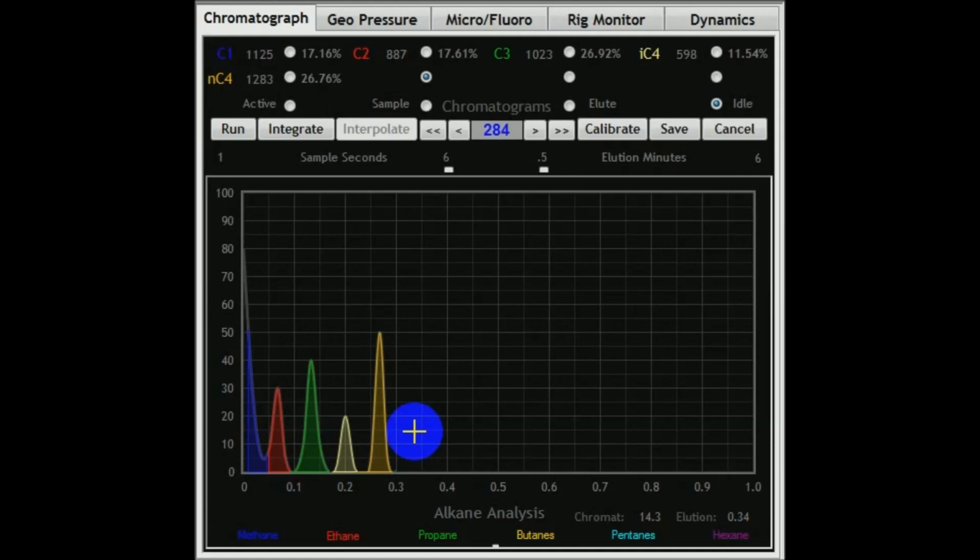Also, the system will selectively elongate the elution times if high gases are present, because if there's high gases, we're going to assume that they have heavier components. We're going to open up the elution scale and see all of the components available. We can also change the amount of time that our sample valve is open, so that for smaller amounts of gas we can open up and get larger amounts of it. Larger amounts we can close it down and get smaller amounts to stay in the chromatograph's most linear range. We haven't really gotten into the auto scaling function, but we can.